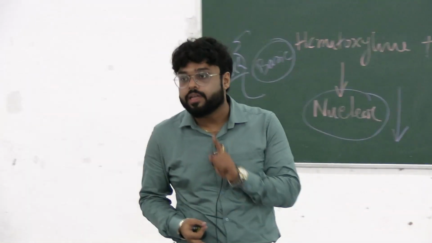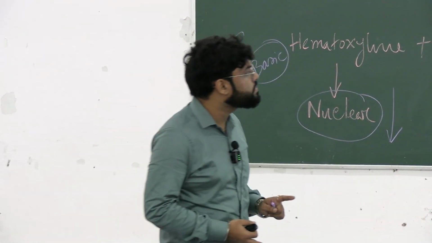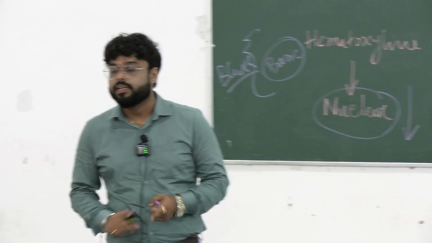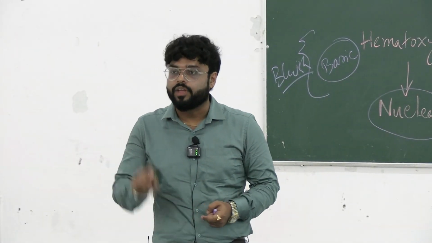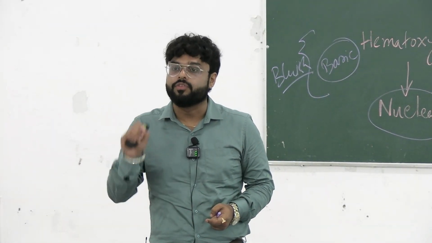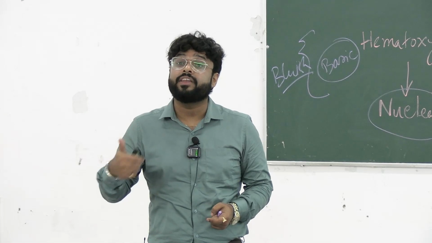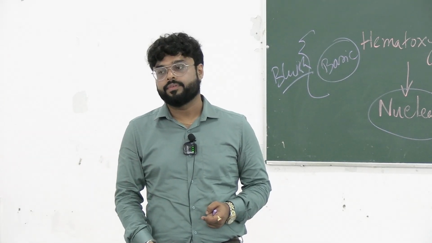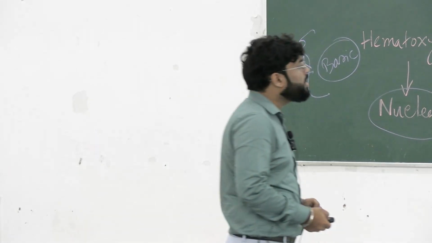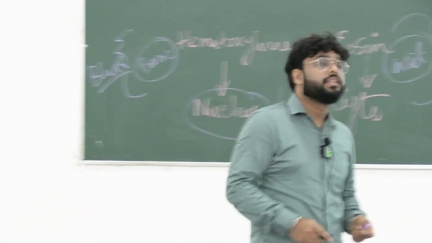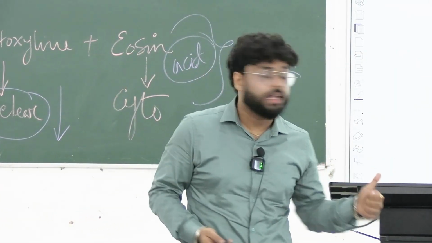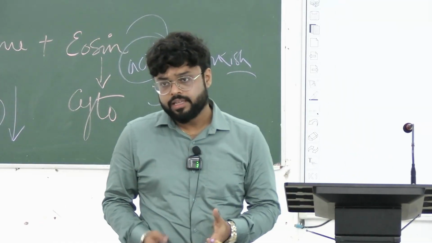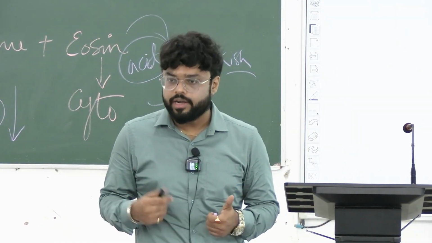Pyknosis means the nuclear shrinkage, and karyorrhexis means the nuclear fragmentation. These three changes are very important points of nuclear change, that is irreversibility of the cell injury. Okay. Third point key, of course there will be liberation of, as in the definition you have seen, liberation of hydrolytic enzymes.